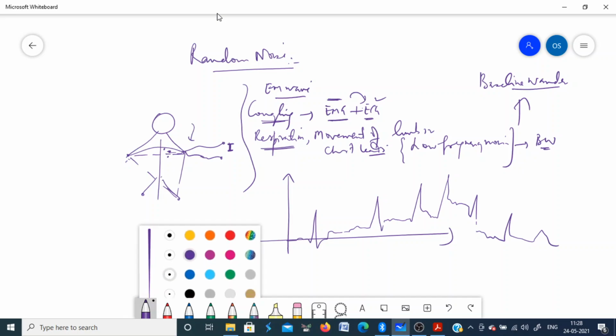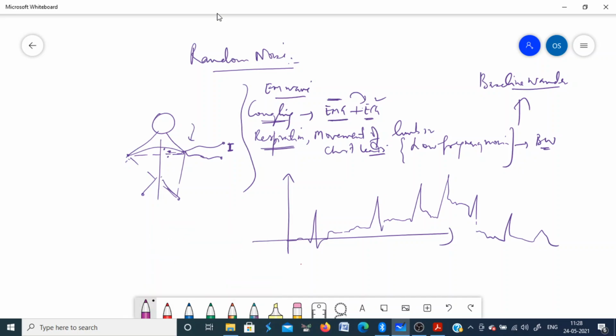Okay, so you have a low frequency noise which has changed the baseline of the signal basically. It's a very low frequency noise. This low frequency noise is called the baseline wander. If you see the frequency range, it is generally below 1 hertz. So if you want to eliminate this type of noise, you have to use a high pass filter. It will pass only the high frequencies. The low frequencies will be attenuated or stopped by this filter.